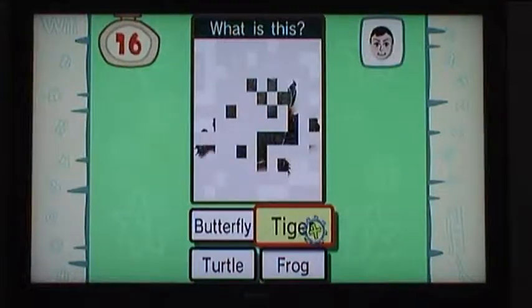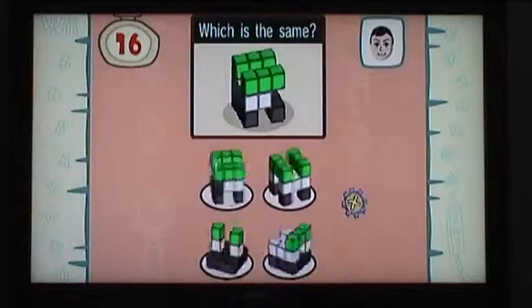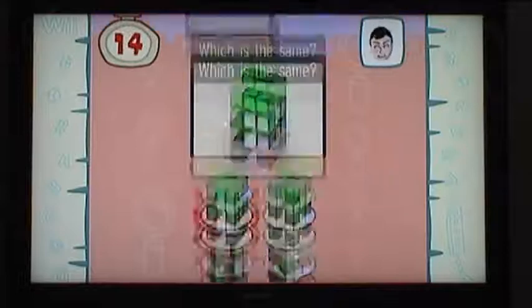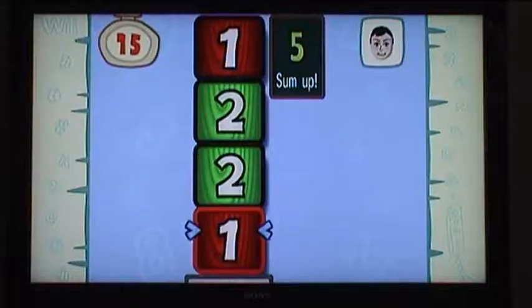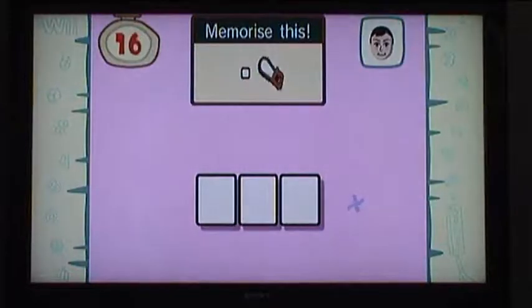There's Compute, which is all about maths, which I'm terrible at. Things like you have to add up certain blocks. You get a whole list of blocks with different numbers on, then you have to add up to 8, that kind of thing. You knock out the block you don't want.